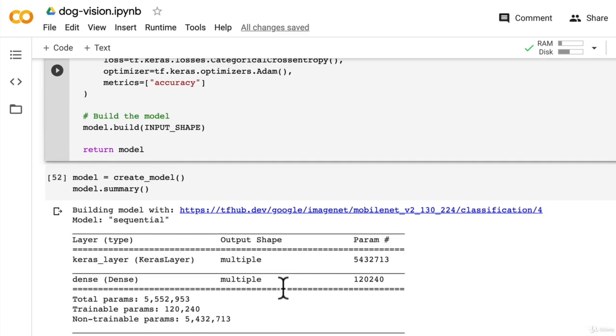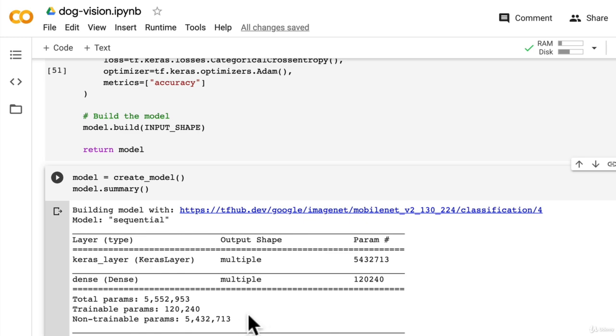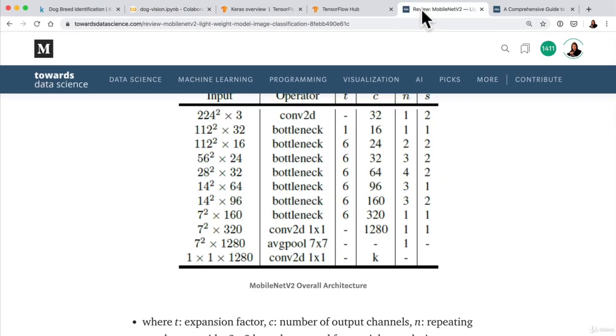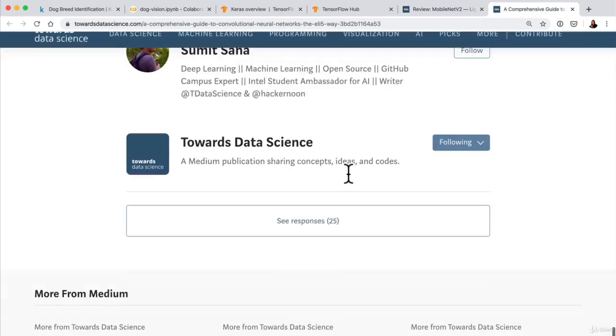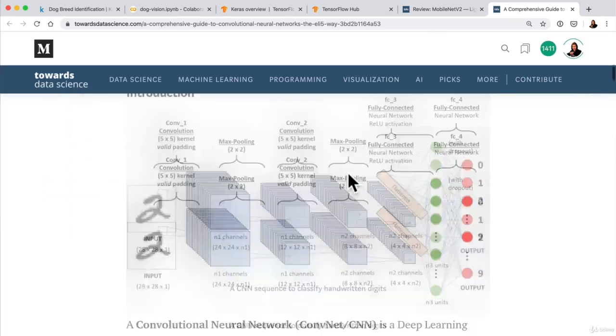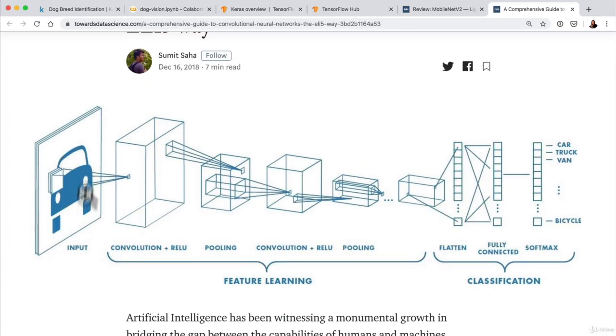Well, this is one of the amazing things and the benefits of transfer learning. The reason it says non-trainable params or parameters is because we're using MobileNet v2. And now if we come up here, these are the patterns that MobileNet v2 has learned throughout these layers here, by repeatedly going through, if we come back up to the top of this article, the images that MobileNet v2 was originally trained on, that's the correct terminology there.